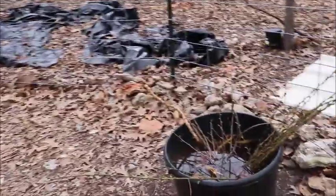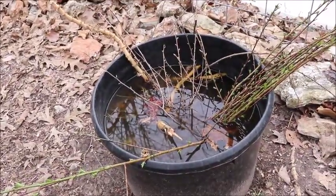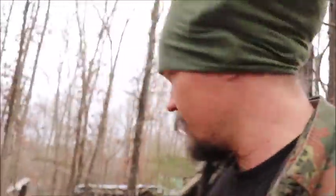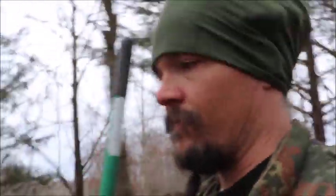I've got some bamboo roots soaking in there with some scions from some of the different fruit trees, and I got those from somewhere I recently was. Decided to bring them home because bamboo is very useful for a lot of reasons to me, and at this point I'm thinking of trying to plant some here at the edge of the woods.